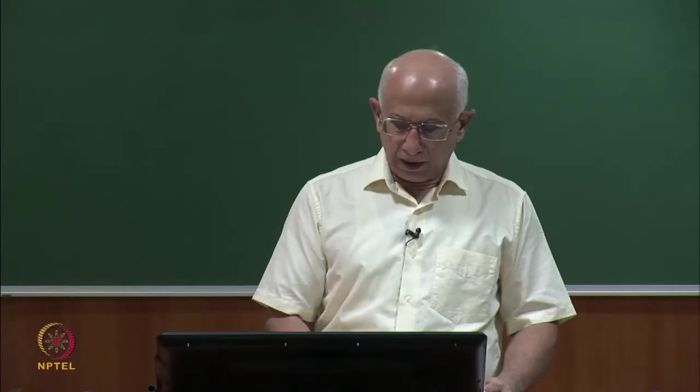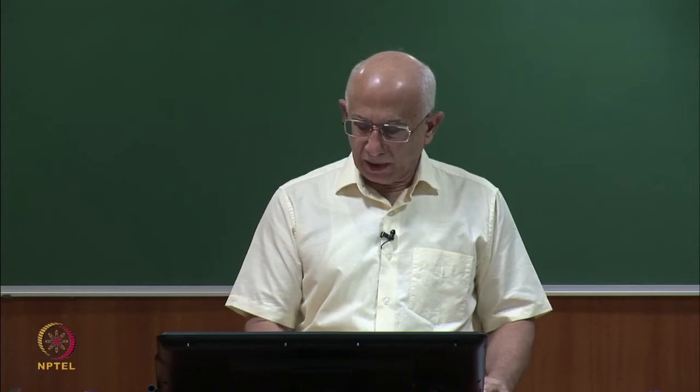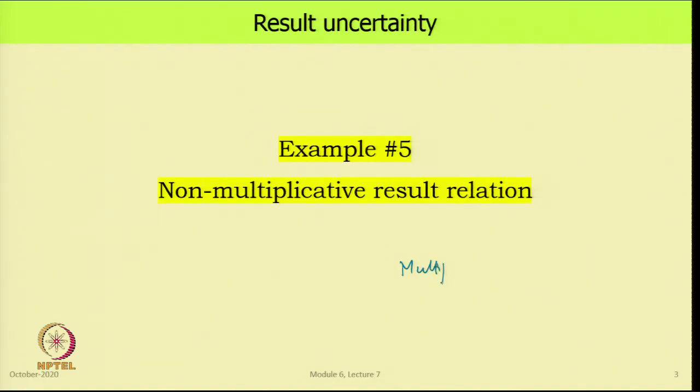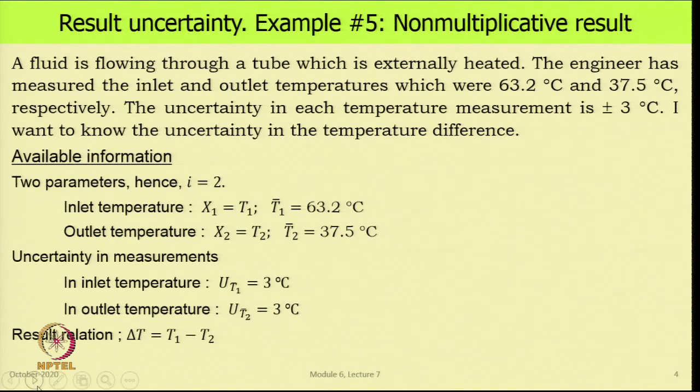So far, what we have seen is the multiplicative relation, as a function which has only parameters raised to various exponents, and some constants there. So, this is the result formula. This form of the result was the multiplicative relation. There is no addition or subtraction in this. Now, what happens if the formula has addition or subtraction? That is what we will look at.